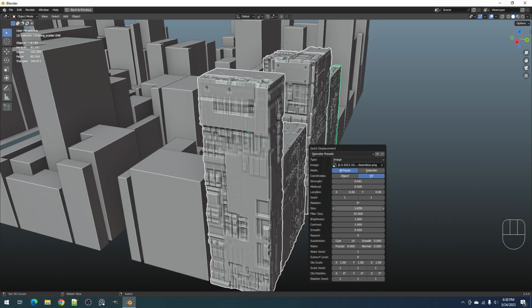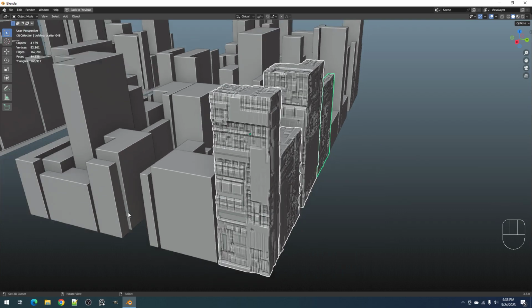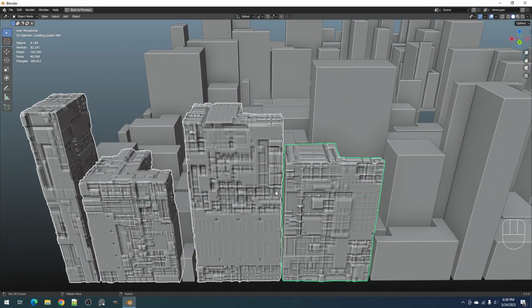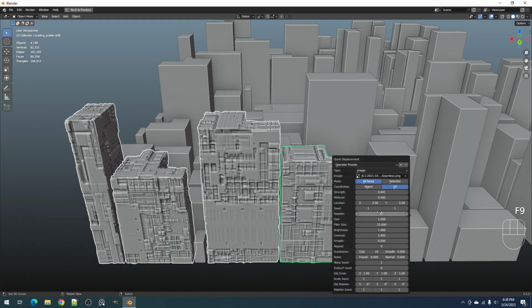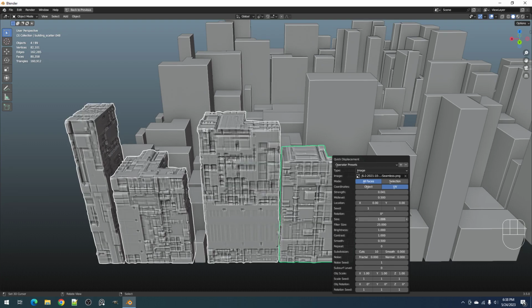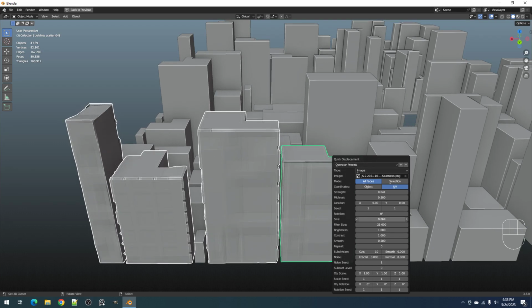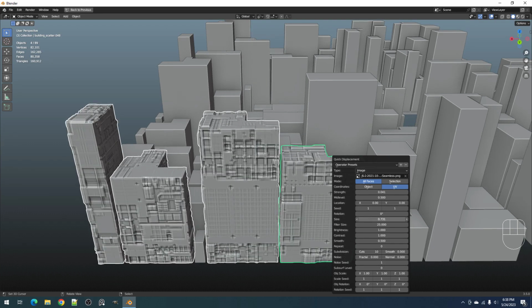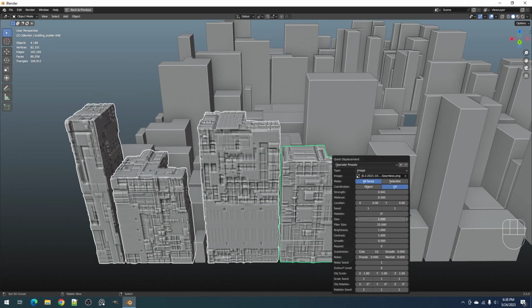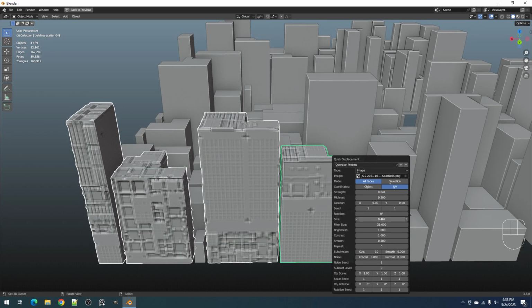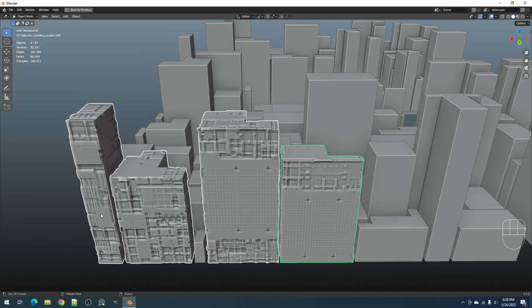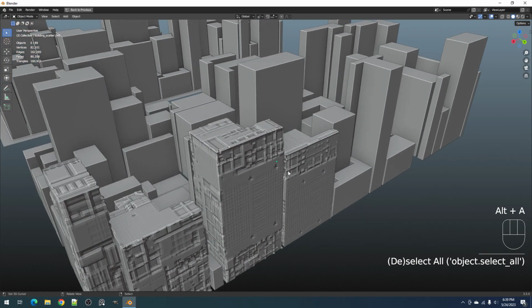We can also increase the size. So this is destructive, which means that the original mesh will be destroyed.